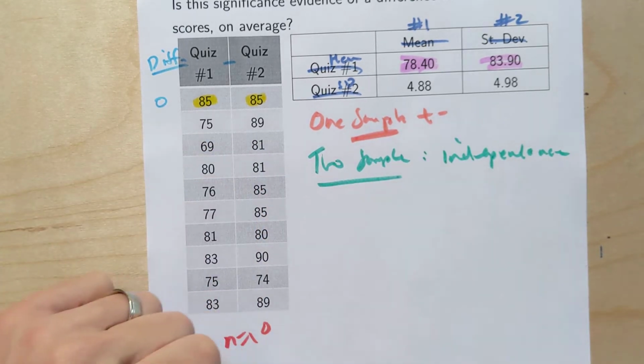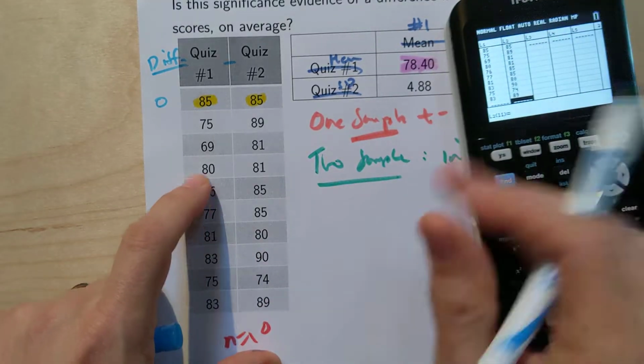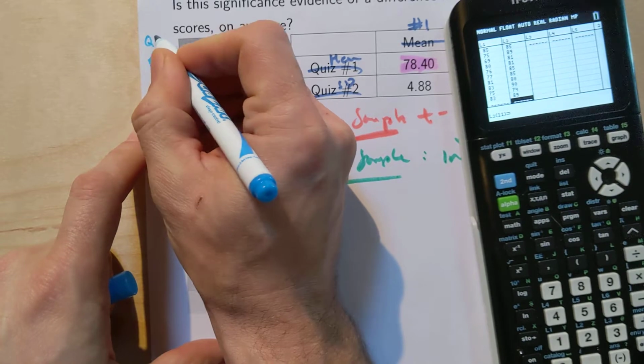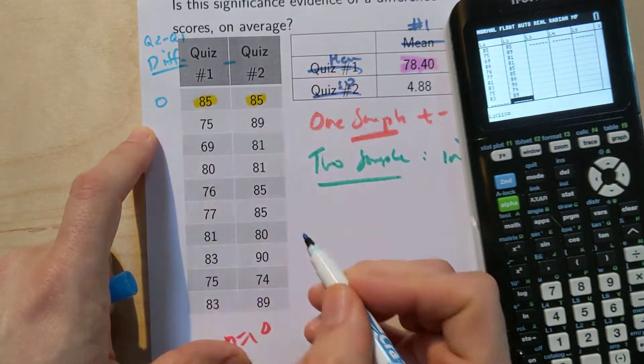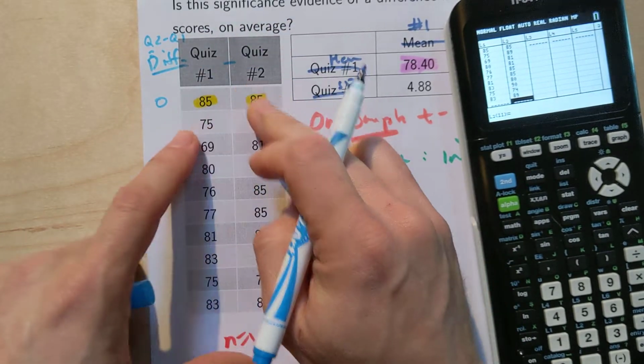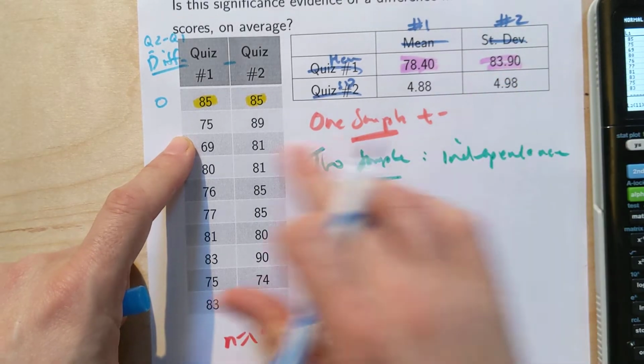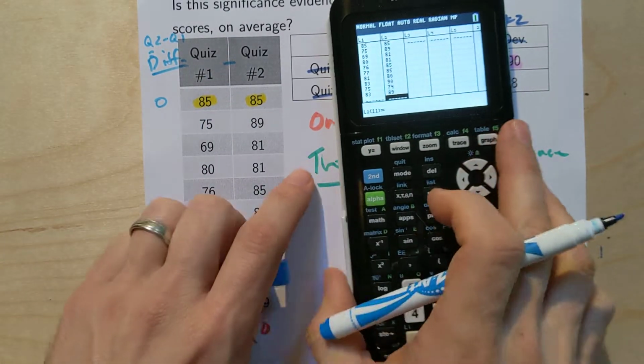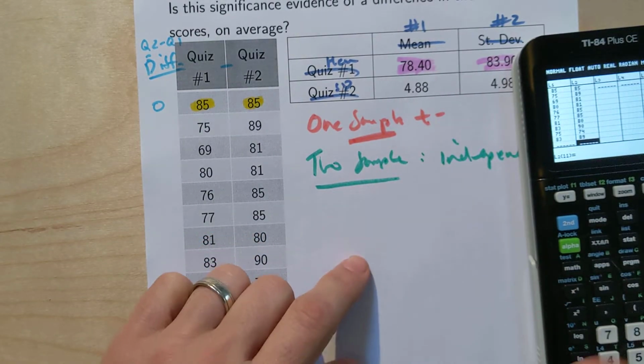They actually... Let's see here. You know what? I just realized it feels kind of silly to do quiz 1 minus quiz 2. I'm going to do quiz 2 minus quiz 1. Is that okay with you guys? Are you cool with that? I feel like these numbers are going to be bigger because the average over here was bigger. And so I'm going to do quiz 2 minus quiz 1, but I'm going to calculate all those differences that way. Actually, you know what? I'm lazy. Is it okay that I'm lazy?